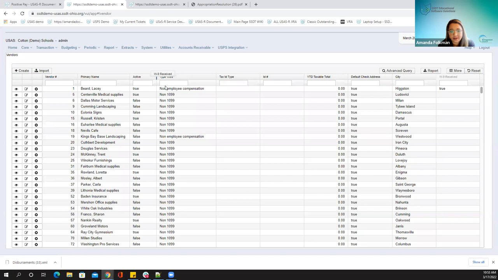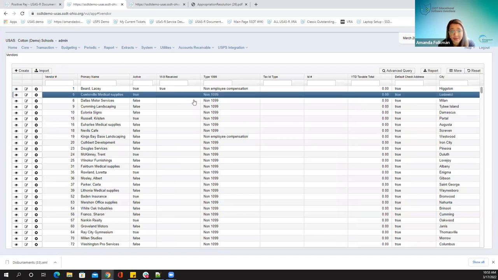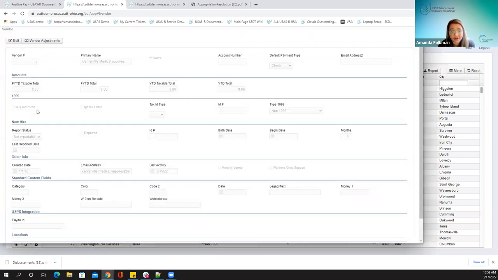And now that I have it on there, I could go through and fill this out for my vendors. If I have the W-9 and it's checked, then I know at a glance if that's something that I need to get for this vendor. And then this one's interesting. We have another custom field in here with the W-9 date. So see, this one's a date field.